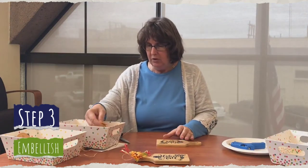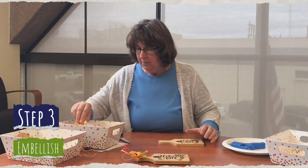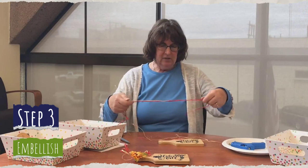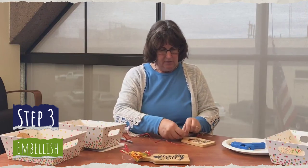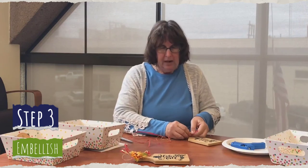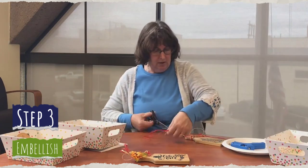The next part is the fun part — how much do you want to embellish it? You could just put a leaf and a sunflower and call it good. Other options include adding some raffia, which comes in all kinds of colors. In your packet you'll find some natural color and some red, so you can mix and match. Just tie a couple of loops around here, then tie it — it's kind of fun to do a bow, and you can make it as fluffy or as simple as you want, then trim the tails as you like.